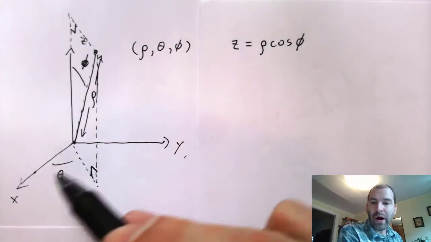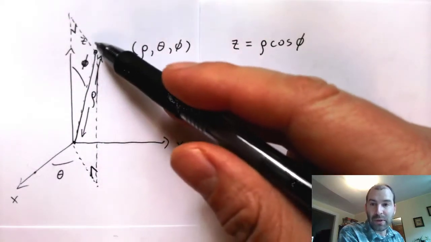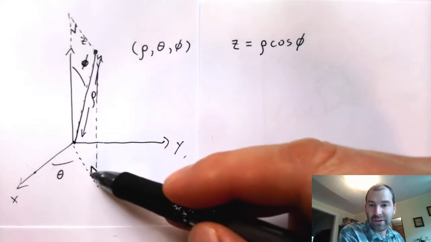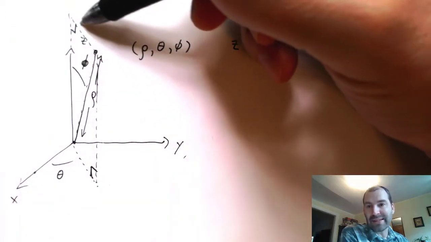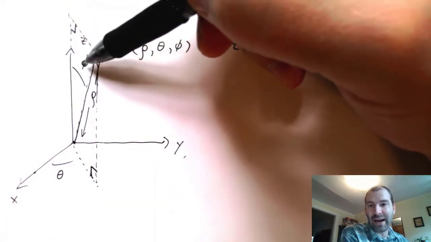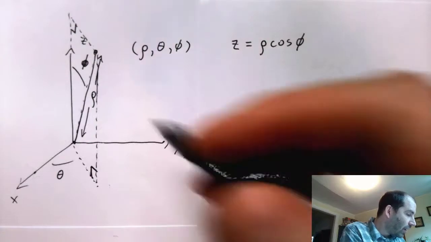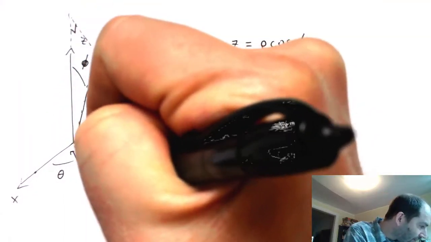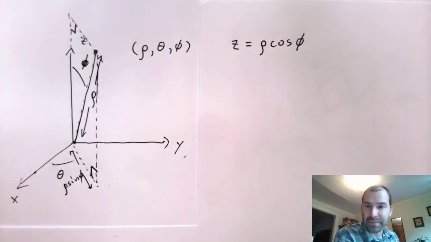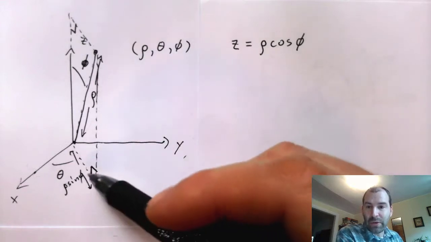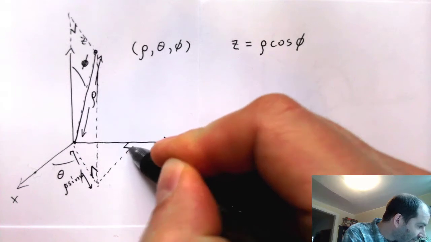All right, well, what about our x and our y? For our x and our y, we're going to have to come down here into the xy plane. Let's figure out what this distance is. Well, that's the same as this distance up here. That's the opposite side to our phi, so that is rho sine phi. So that's what this distance down here is. This is rho sine phi. Now that we know that this is rho sine phi, we can project another triangle to the y-axis. That makes a right angle.